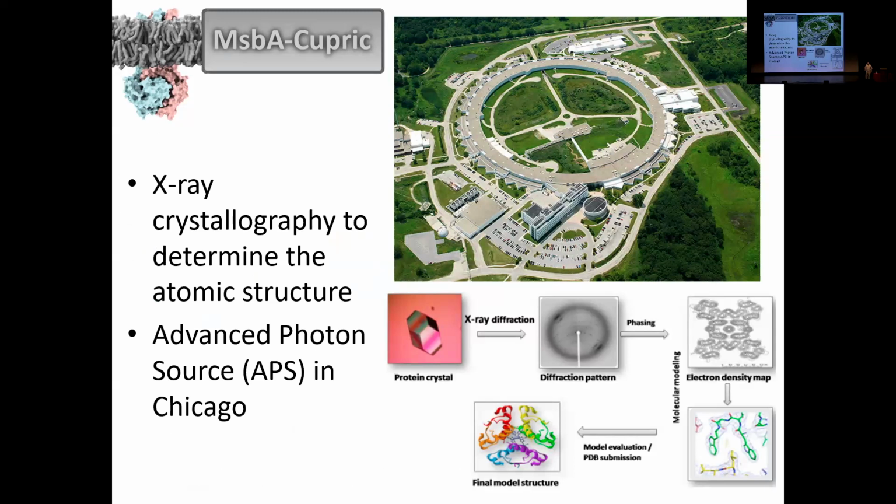And what we're going to do is subject them to high energy light, X-rays. Our crystals that we grew here on campus, we shipped to Chicago. And by the way, this is the synchrotron. Just to give you perspective here, does everyone see these little cars? Yes? This is the ring. It's called the synchrotron. And in this ring, electrons are flying around at near the speed of light. Think about that. You can ride a bike. I've been there many times. But you can ride a bike around here.